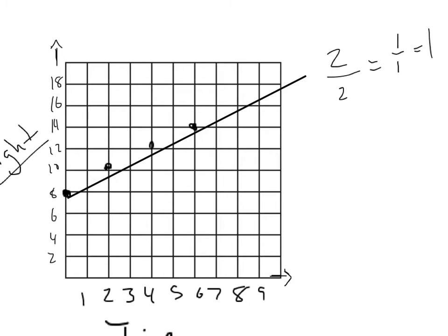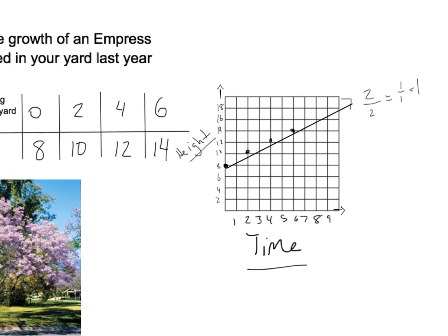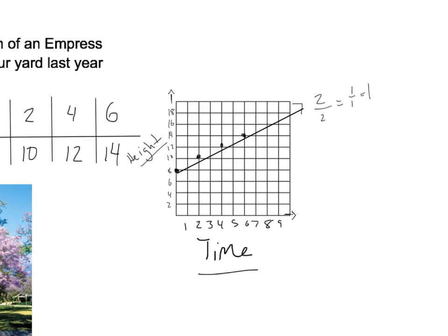It's not bad. Okay, now I'm going to put an arrow here, but I'm not going to put an arrow down here. Why? Well, because time is going to continue on, right? This tree is in your yard and you're going to leave it there. So we only have enough data for the 6th month, which we said at the 6th month it's 14 feet tall. But using this model, we could predict how tall it would be on the 8th month, the 9th month, the 10th, so on and so forth.